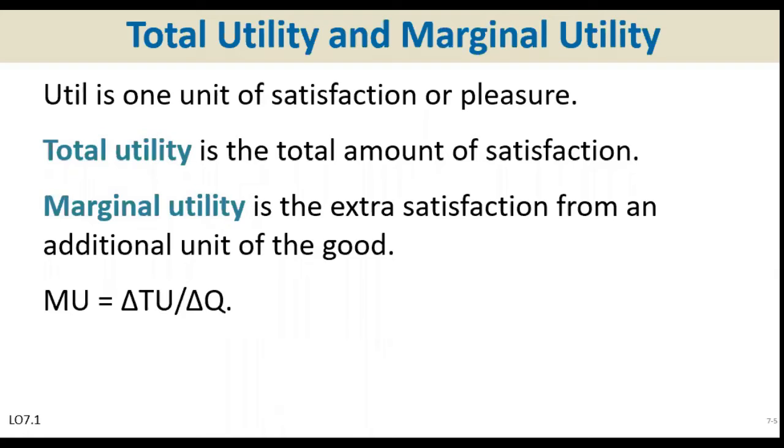The total utility, by definition, is the total amount of the satisfaction gained by consuming a product, right? Good or service. And the marginal utility, as we defined before, marginal, look at it as extra, is the extra satisfaction that you gain by consuming an additional unit of a good. Okay, so that brings you back to the formula that I have down here. MU stands for marginal utility. Marginal utility is equal to the change in total utility divided by the change in the quantity that you consume. Here, the delta stands for change. So delta TU over delta Q.